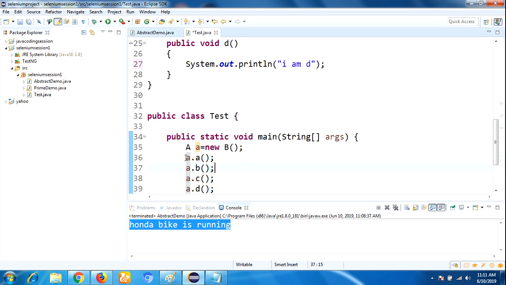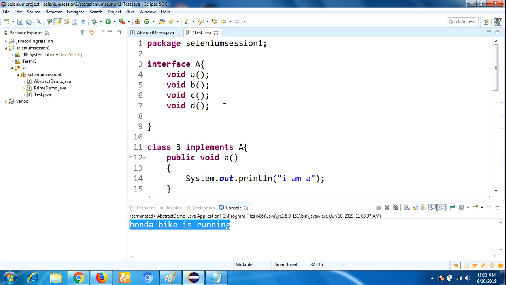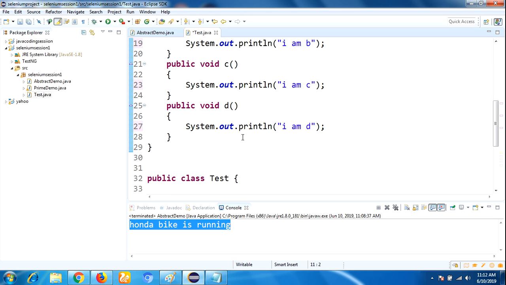So by using the reference we are calling all the methods available. These methods are implemented in which class? Class B. That's why we inherited all these methods in class B, and that's why this class has all the methods here.